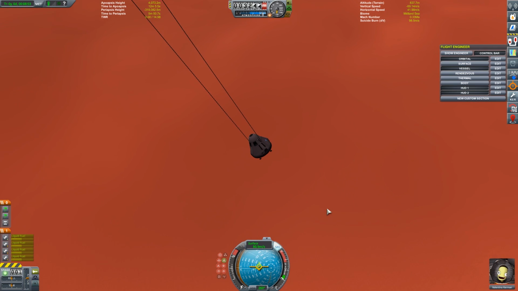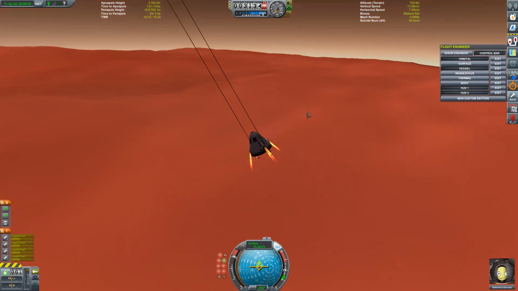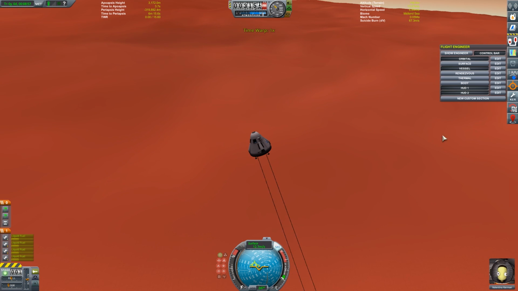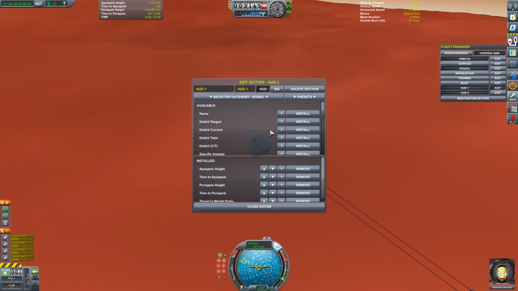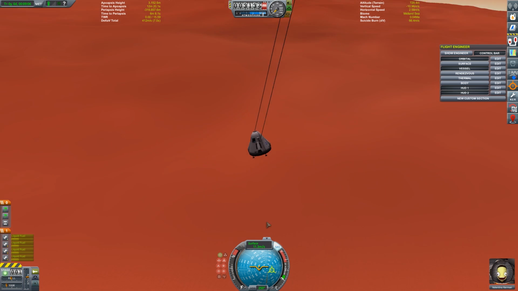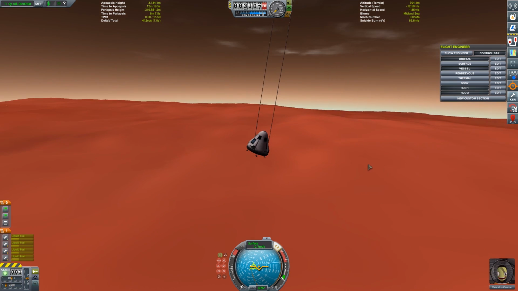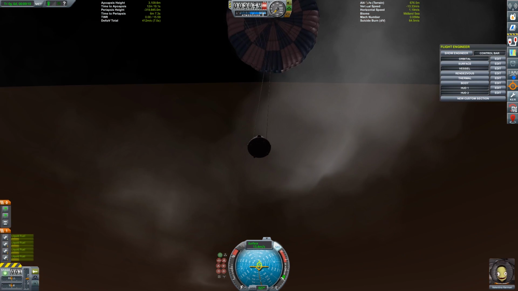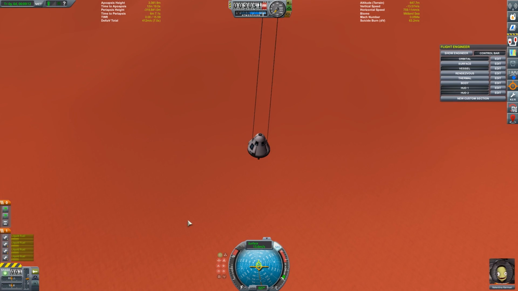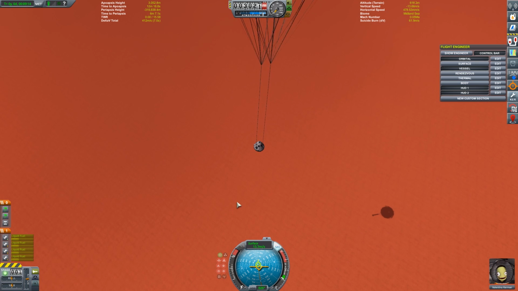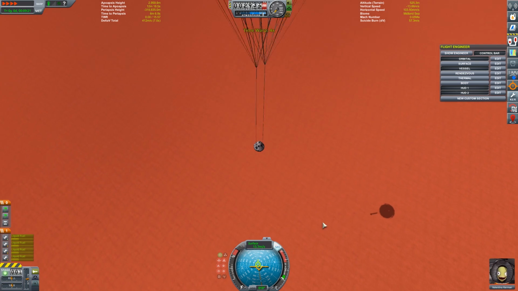So we know we need about 100 meters per second of delta V. Again, if I put that information on here, which I theoretically could. There we go. So 412, yeah. So we know we have plenty of delta V to get this done. Things like that are really useful, and this is why I love Kerbal Engineer, right? It's extremely effective at giving you all this wonderful information here.